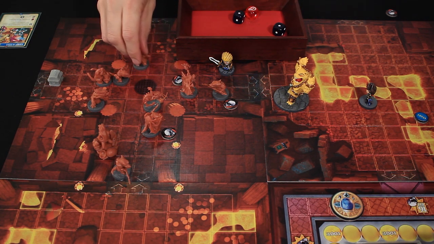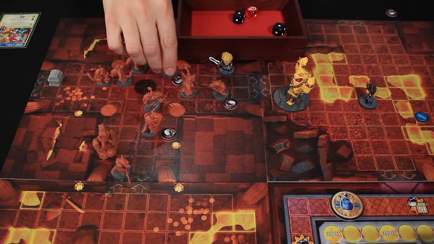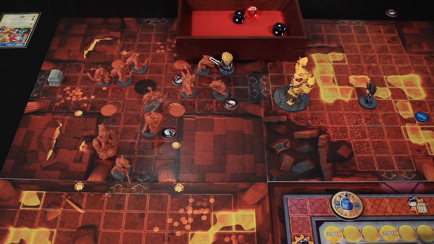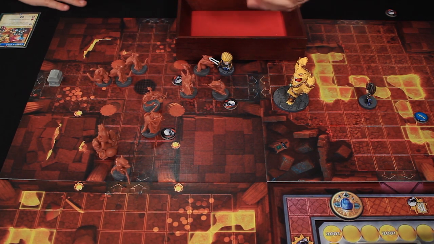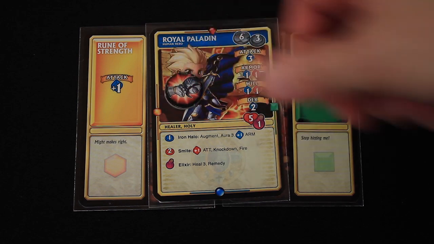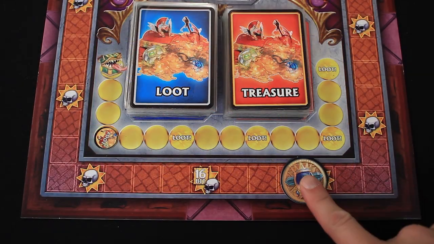So now I'm going to bring my Whelp over right here. 1, 2, 3, 4, 5, 6. And he is going to attack the Paladin. And he gets 2 blue and a red. Wow, 4 stars. I can beat that. All right, we'll see if you can beat it. Not today. You can't beat it. Now, the nice thing about the Whelp is when he makes a successful attack, he also knocks the model down. So the Paladin will take a wound and receive the knockdown status effect. And the power gauge will go up by 1.